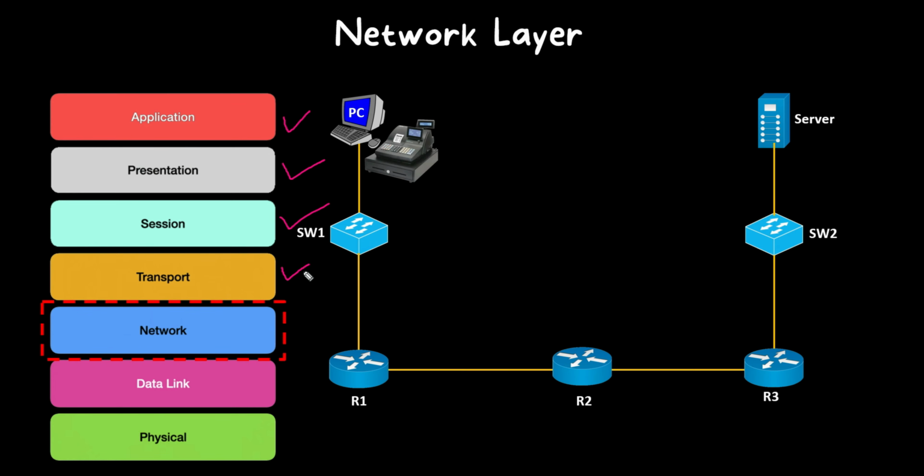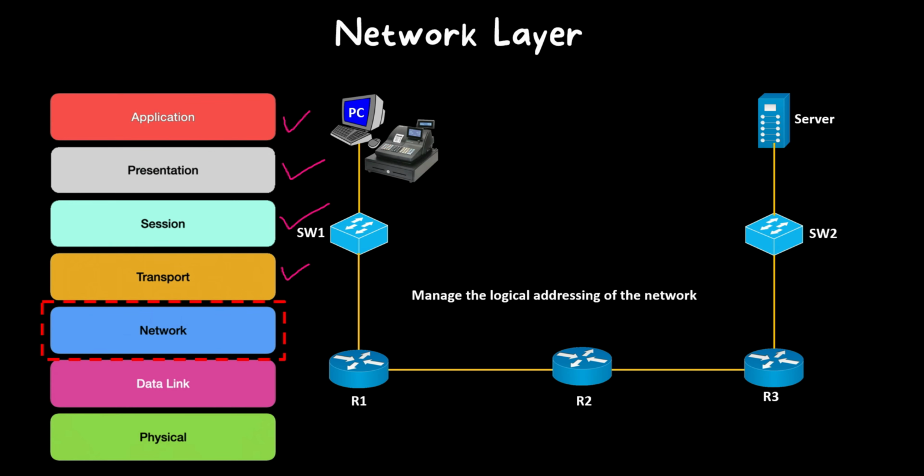So what is happening in the network layer? The network layer manages the logical addressing of the network. This is where we put the IP address on the devices in that network. This is one of the layers that a network engineer has complete control over. That means we are the ones who decide the IP addresses of the network devices.